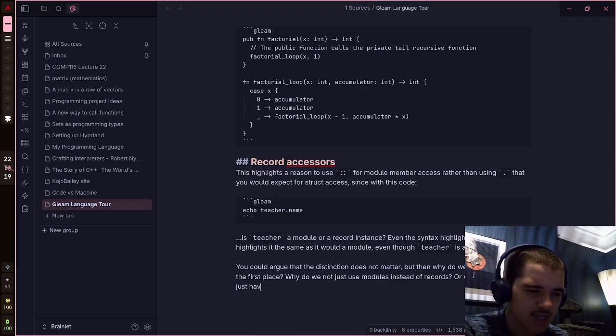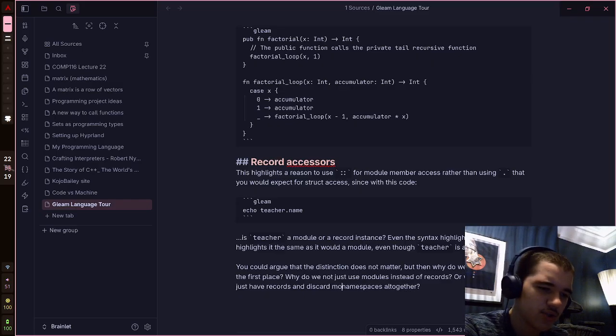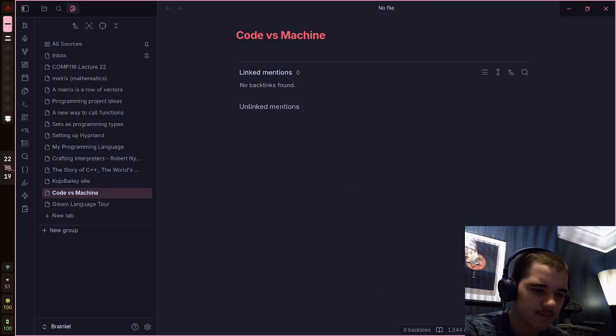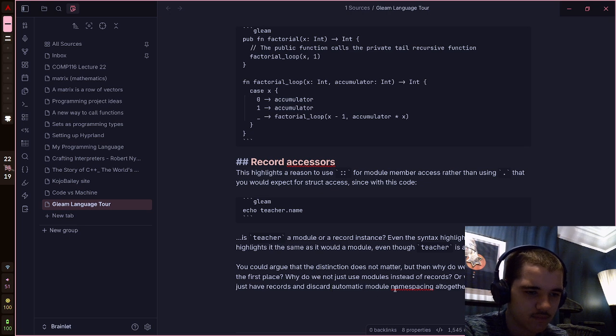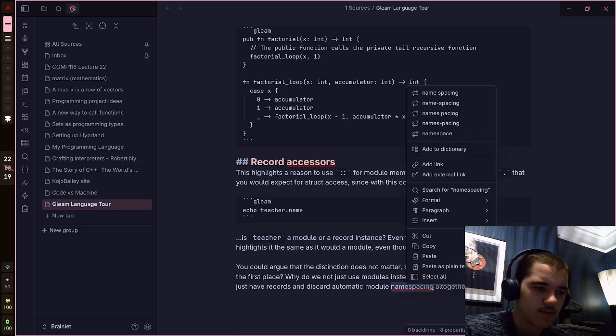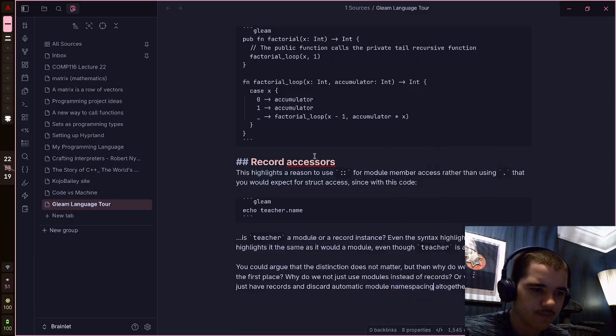Why not just have records and discard namespaces altogether? Well, module namespacing. Okay.